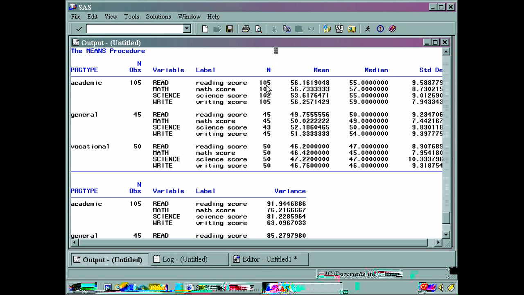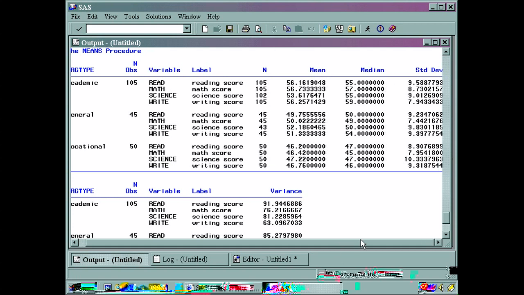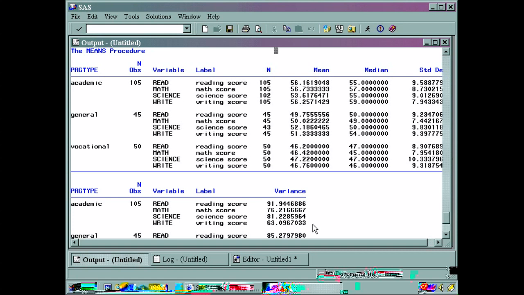Here's the variable labels, and here are the n's, means, medians, standard deviations. Scrolling over just a little bit, here's the variance down here. The output wraps like this just when SAS runs out of room.